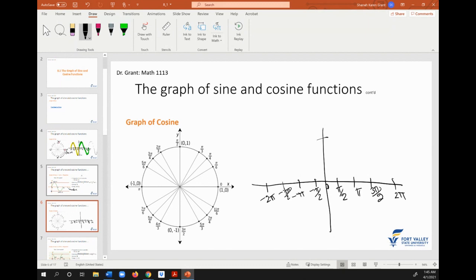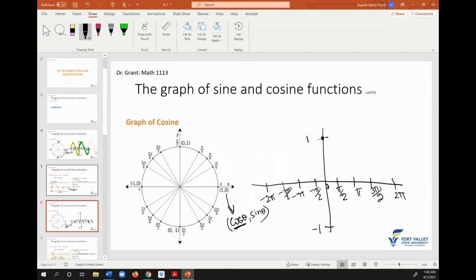All right, and then here you'll have 1, -1. Okay, perfect. So now let's do the same thing we just did, but instead of looking at the y values or the y coordinate, we're going to look at the x coordinate, because recall, cosine theta, sine theta. So I'm going to be looking at my x for cosine, because we're doing the cosine graph. So at 0, cosine is 1.